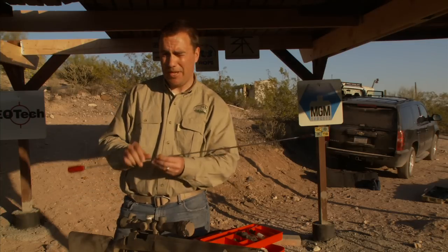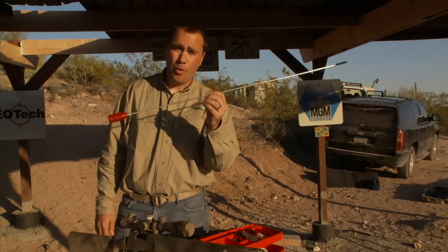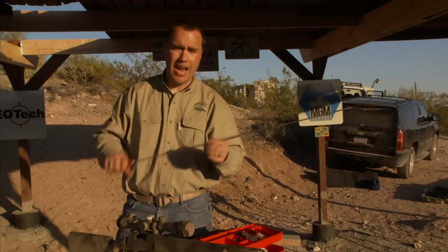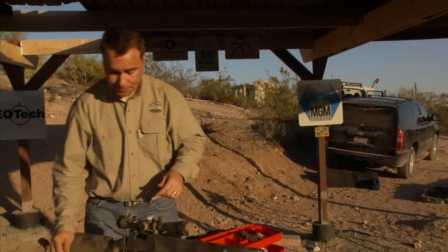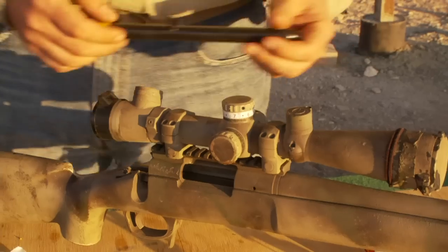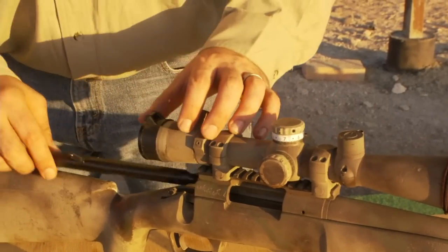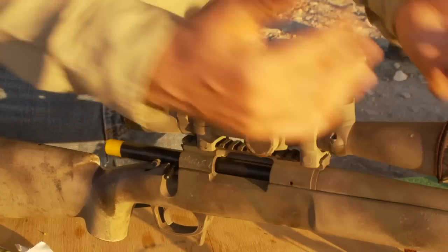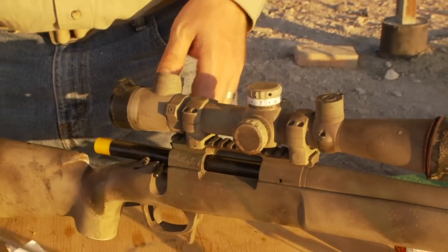I'm screwing this onto a nice one-piece cleaning rod — these are worth it. The small cleaning rods that piece together tend to be a hassle; a one-piece rod has a nice ball bearing in the handle and makes everything a lot easier. Not so much to protect the chamber, but just to keep the junk out of my action, I take this chamber guide and put it in the chamber. What it does is help keep a lot of the solvents and gunk I'm cleaning out from coming back into my action.